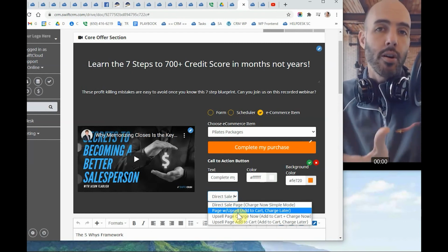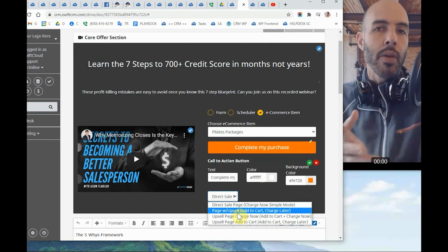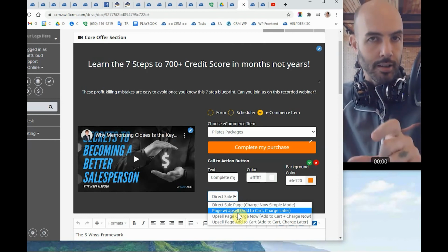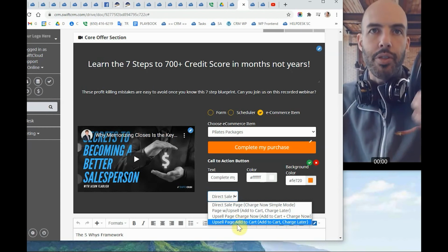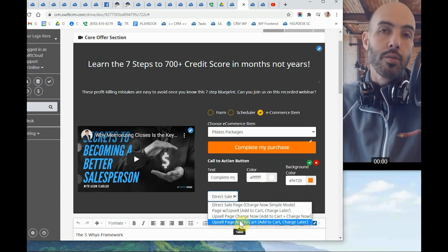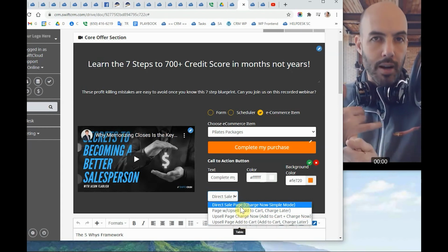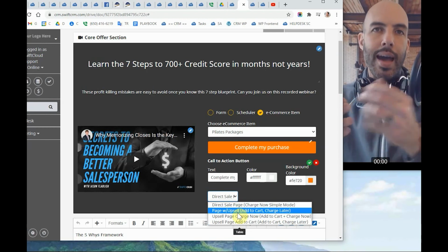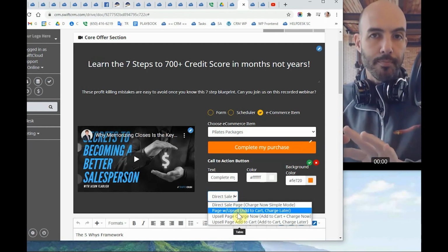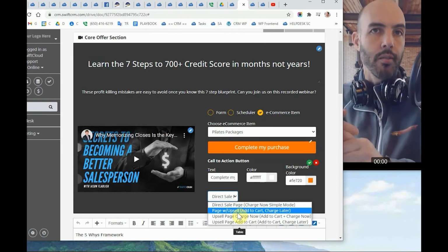If we already have a card on file for them, we just hide that form and make it really easy so they just have to click a certain button. So we're getting there. We're not yet coded, and so therefore you have to think about which of these pages you want to use. The direct sale page is going to have the credit card form, and we're going to charge them right then. The page with upsell is going to add it to the cart, but it's going to wait to charge them. But it will have the actual credit card form.